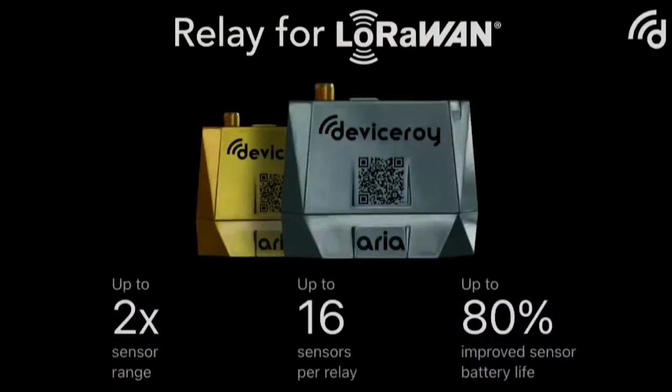So the relay, some of the advantages that you're going to get out of using the relay capabilities are that you're going to get a much better range. Right? It's basically you're adding the range capability of another LoRaWAN sensor. And in fact, if you position it well, you can get far better than double your range. But if you stick it in the ground, you're going to get terrible range. So think about how you're going to place the device.